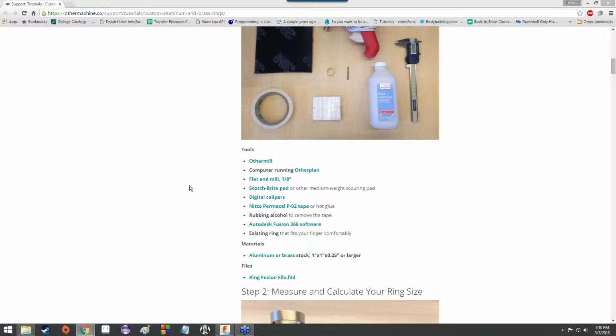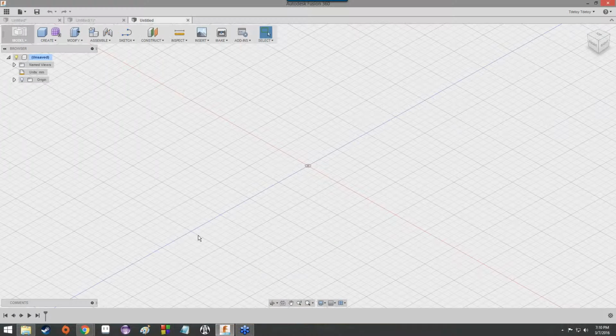Now, I'm sure everybody's Fusion is probably started up at this point. I already had mine open, so I don't have the advantage of knowing exactly how long it takes for my computer to start it up. I just have to guess at it. So let's go ahead, and hopefully you guys have it open, or if you can get it open, and we can take a look at this.